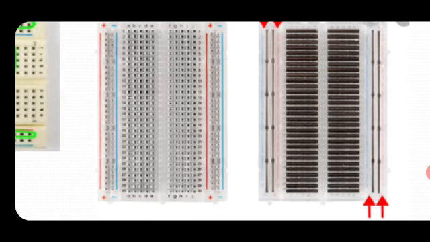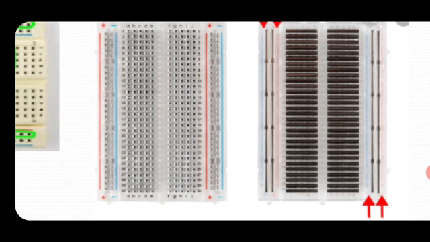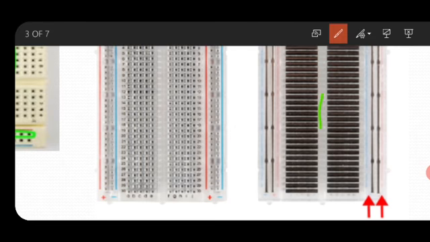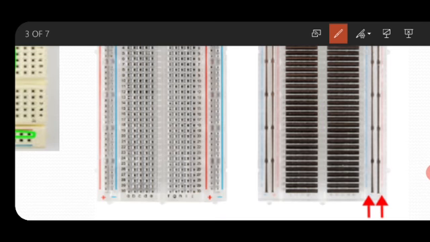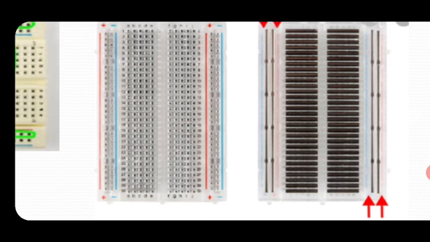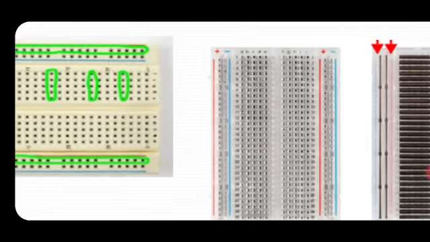The connection is available here. There is an LED connected in the vertical way. Now I hope you can see there is a separate connection here. There is a gap available, and this will be a connector. No columns are connected. There is each column. In this diagram I can say it is in the row way because I made it in a vertical fashion to look. This is how it is shown.